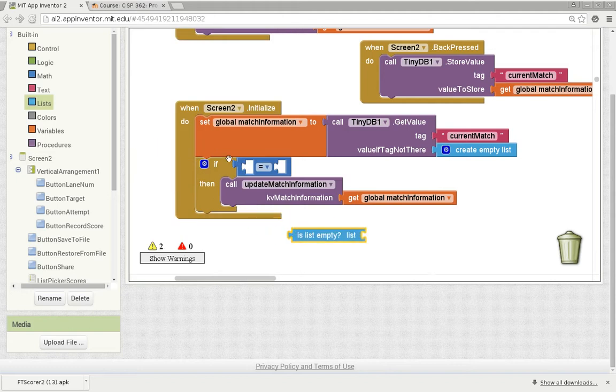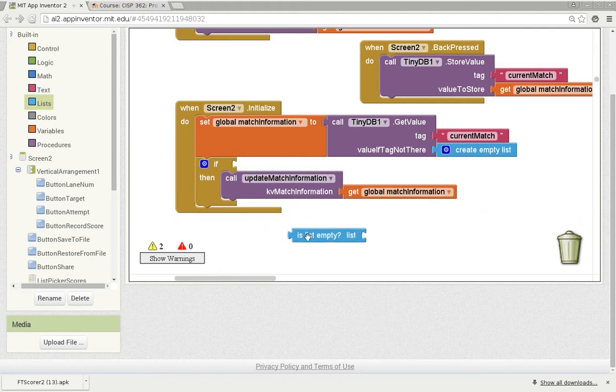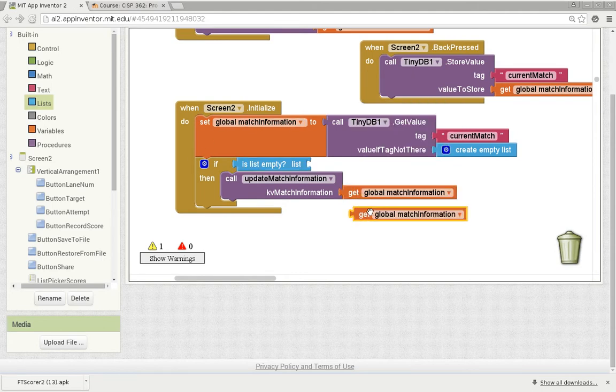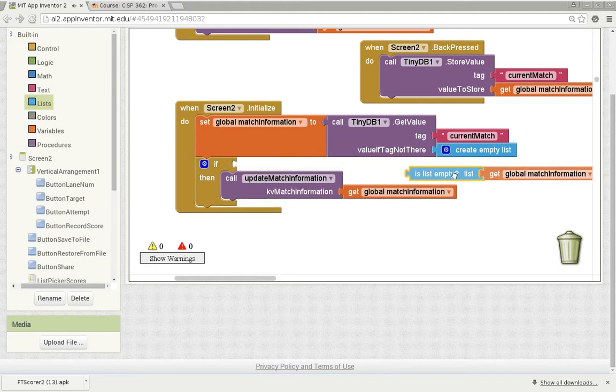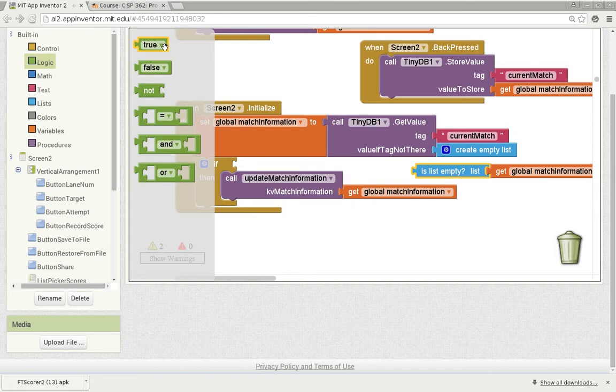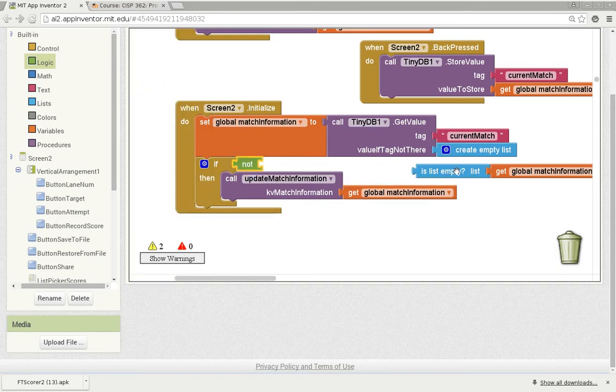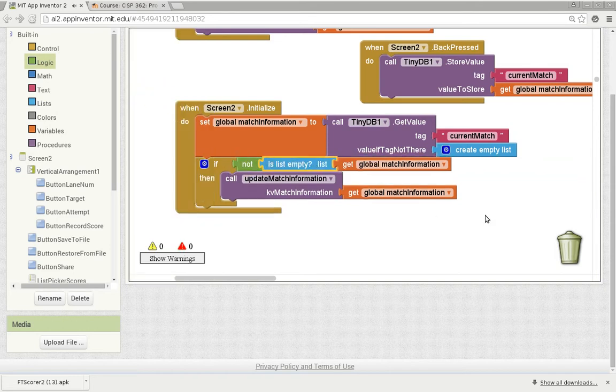Okay, we can just use that then. So we'll say if match information is empty, is not empty. Okay, we need a negation in front of all of this. Logic, specify negation, put it here. There we go. So this is saying if not is list empty, get global match information.